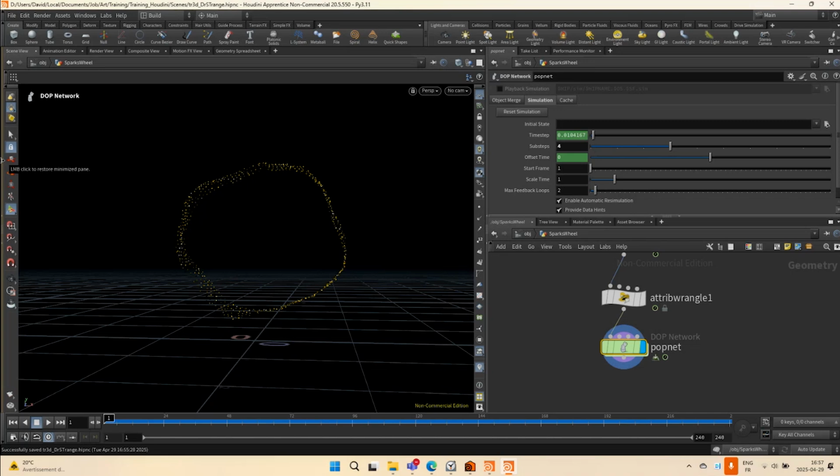Then you start with a substep of 1. Increasing the particles is not the only thing you should do to have a good looking simulation. You can also increase the substeps, and in that case you're not obliged to put so many particles in your scene.